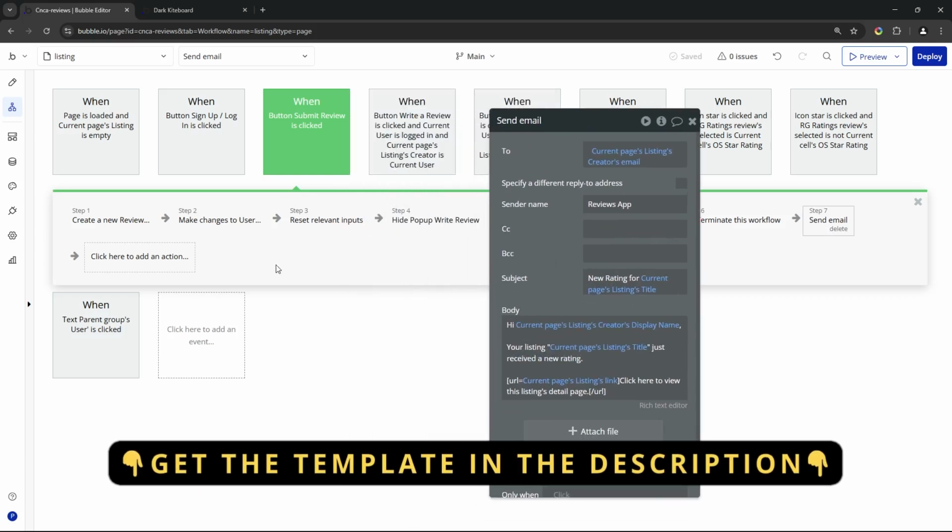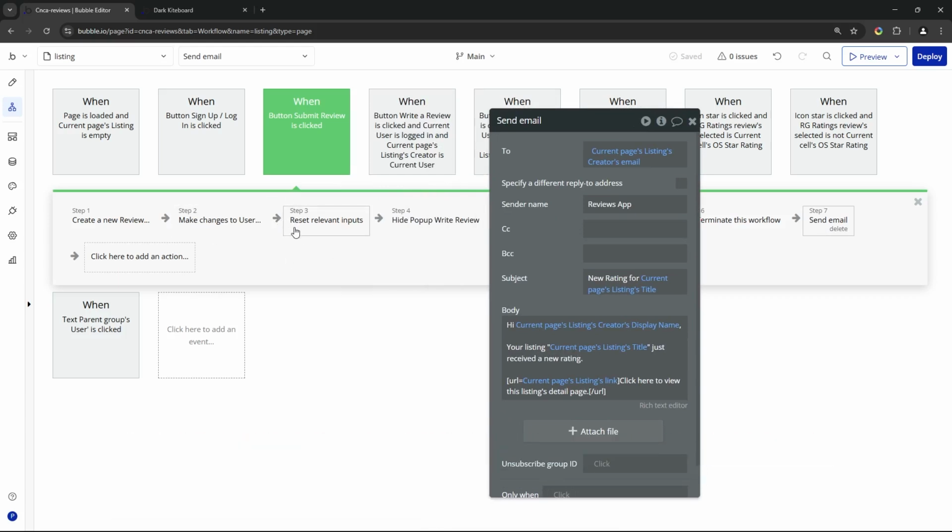Now, where are we calculating the average rating and the count? Because we don't have that in this workflow here. Well, there are many different places where that rating could be affected. Whenever a flag is created, we're also going to remove that from the list of ratings and from the calculations. And if the owner decides to remove the flag, then we have to reverse it. So rather than having all these calculations happening in many different workflows where it could create a bit more error, we're going to use a backend workflow to consolidate.